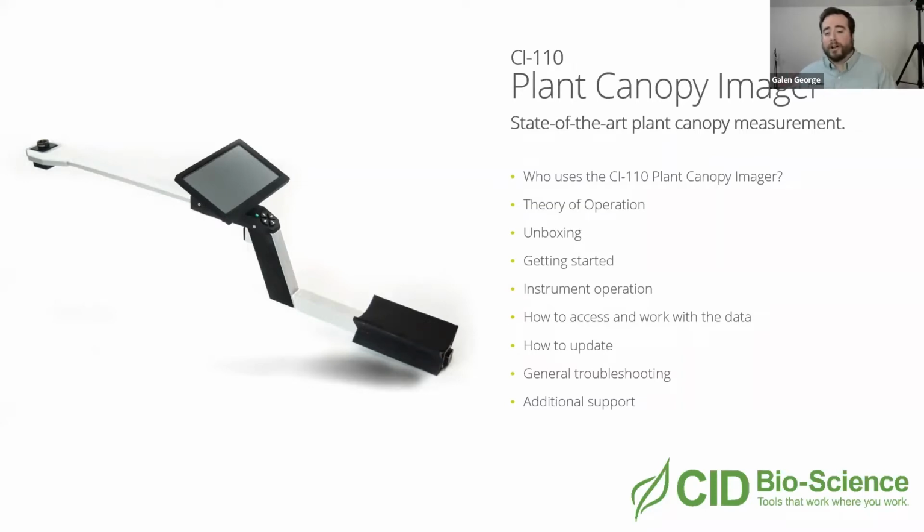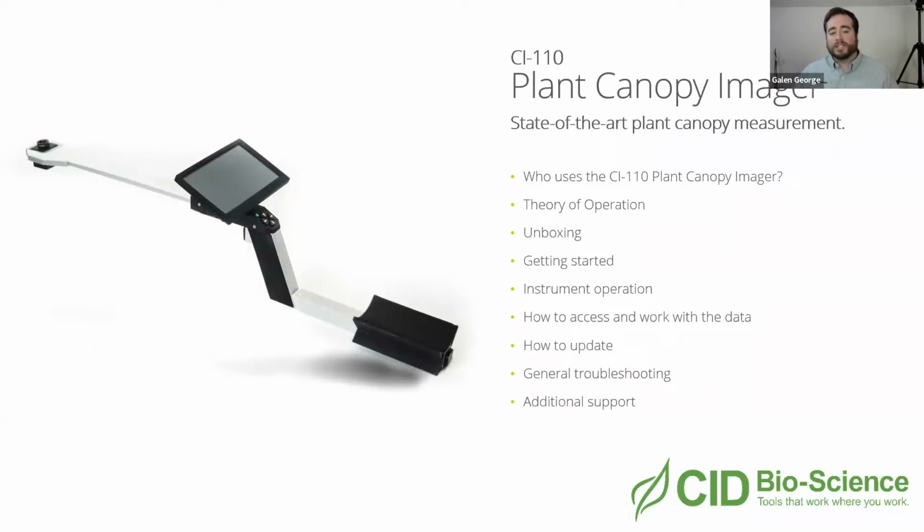And then we're going to get started on the software aspect of the instrument, take you through all the menus, what all those do, show you an example measurement. And then I'm going to actually show you how to access that data on your computer and how to work with that. And then at the end, we'll go over some troubleshooting stuff. You know, if you need to update the instrument, if you also need to get help support, we can show you those resources on our website.